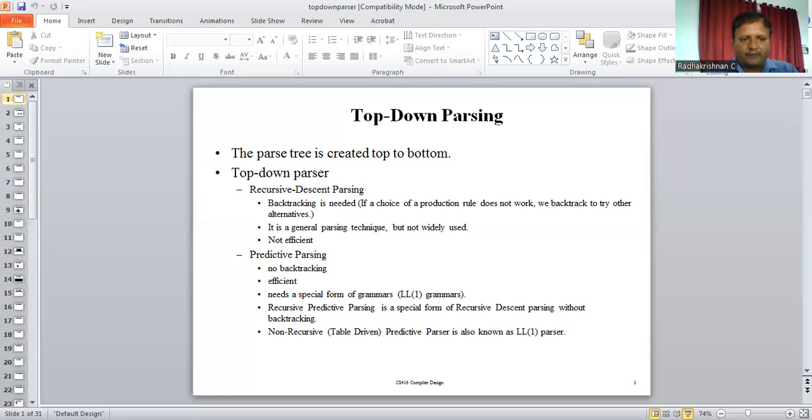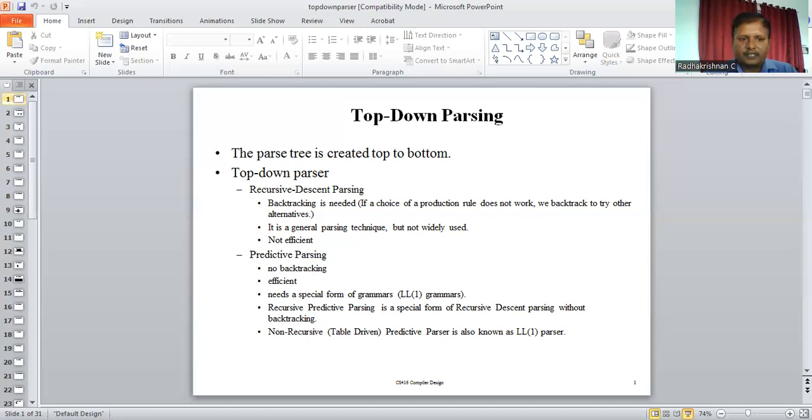Next, first of E dash has epsilon, so we need to check the corresponding entry. What is the value of follow of E dash? Follow of E dash is nothing but close bracket and dollar. So in the E dash row, we use the corresponding cells of close bracket and dollar. E dash close bracket we represent as E dash gives epsilon. E dash dollar symbol we represent as E dash gives epsilon.